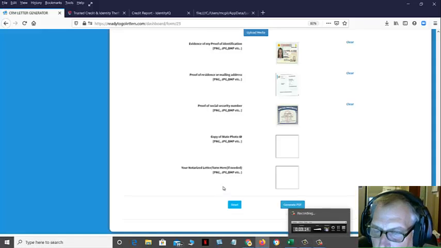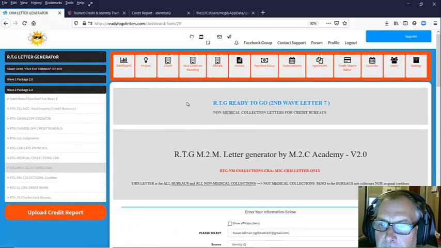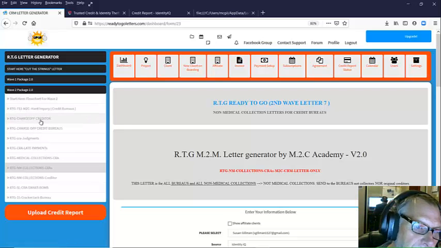I mean, obviously there's more in depth into it, but you get the gist of what we need to do. And there's all kinds of letters, that inquiries, charge-offs, judgments, the whole 9 yards.